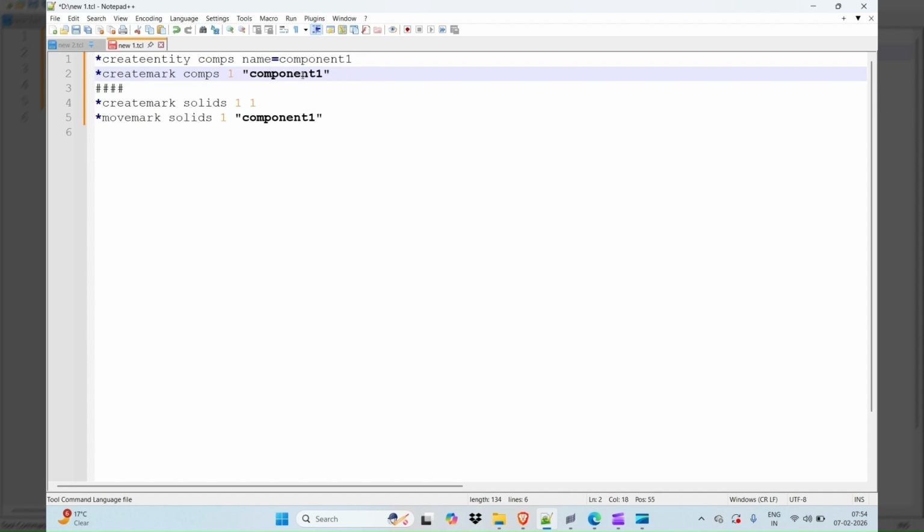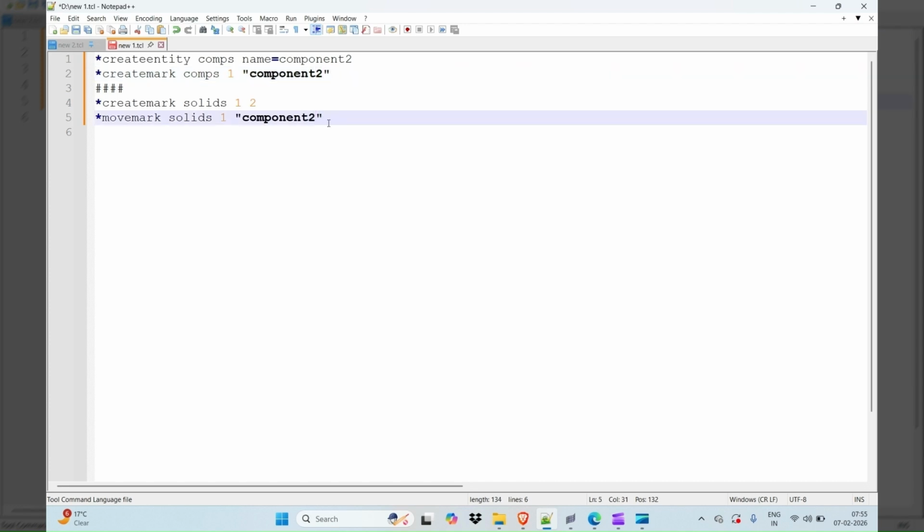Both work the same. And the third is creating a mark of solid one with ID1. This is nothing but the solid ID1. So suppose if I put 2 here, it will transfer this solid one mark of 2 to component 1. So I'll just put here component 2, this 2, and this 2.